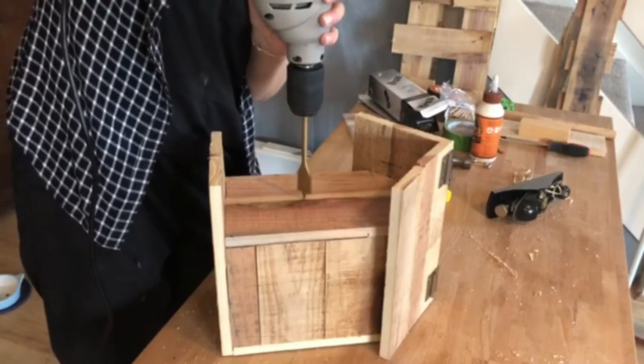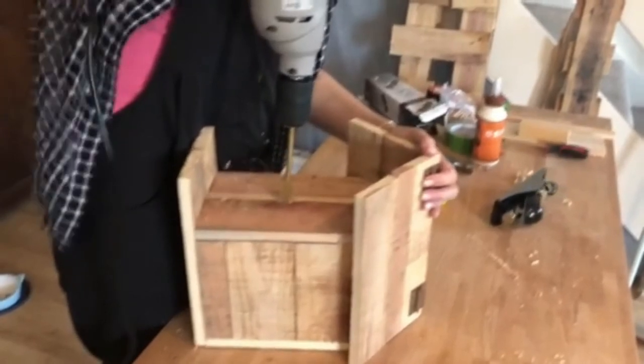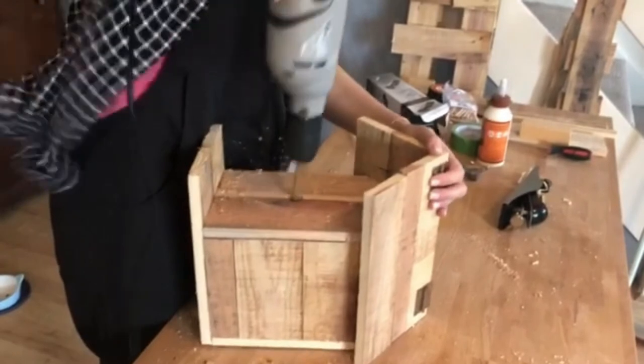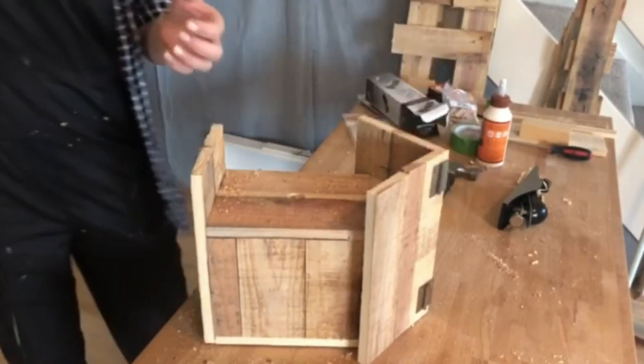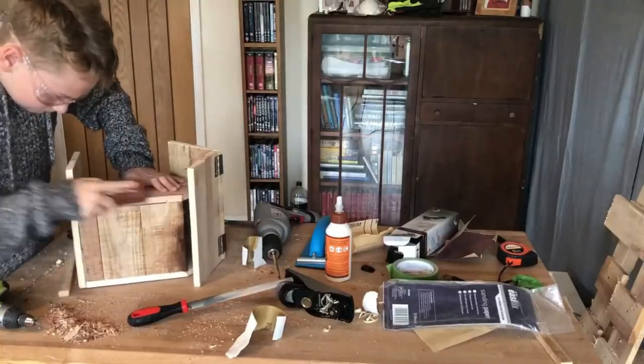I used a spade drill bit to make the access hole for the birds. Great Scott! Then it was on to sanding, and plenty of it.